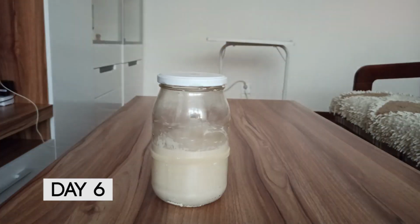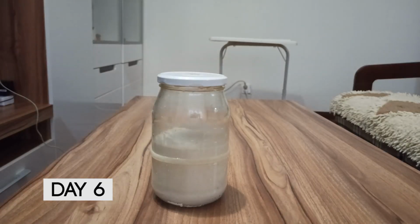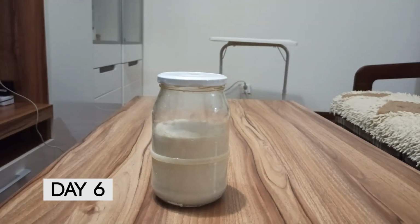I made a time lapse on day 6 to show you how fast it grows. It means that my starter is already very mature, since it doubles in 5 hours.